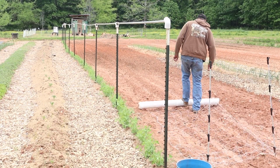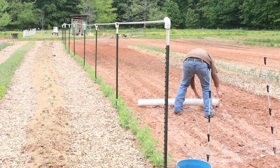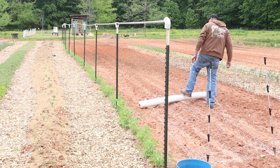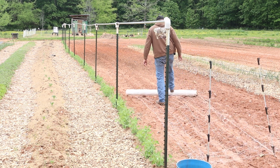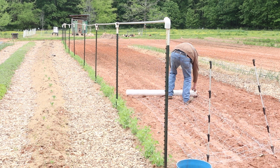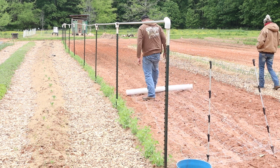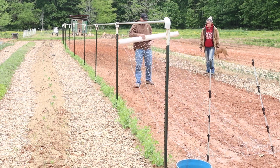So now Nathan's rolling out this netting. We used this netting last year on our green beans, but we did not have a good support system up top. So the weight of the beans just caused it to collapse. So this year Nathan said, I'm gonna use metal conduit, so then it will help support the weight. So all of this metal conduit is put together with fittings at all of the tees, the PVC tees.